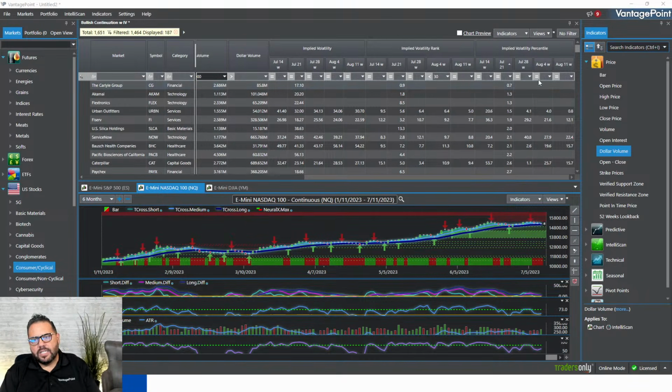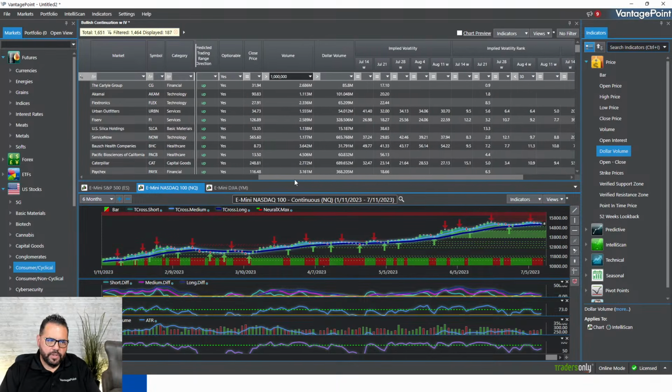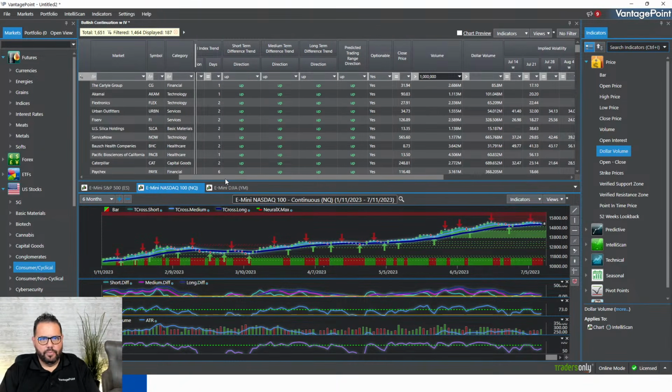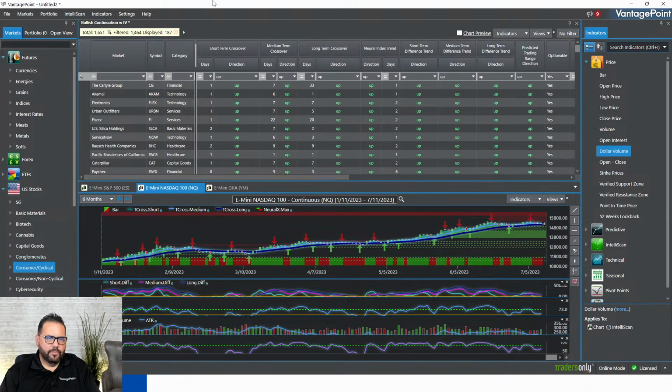So when I slice and dice it, what this is telling me from an IV standpoint, let's back up. Let's talk about what this is telling me from an overall scanning standpoint. From a scanning standpoint, the generative AI is saying the one-day trend is expected to be higher, the two-day trend is expected to be higher, the three-day trend is expected to be higher. There's current predicted trend strength. There's current predicted trend of momentum.